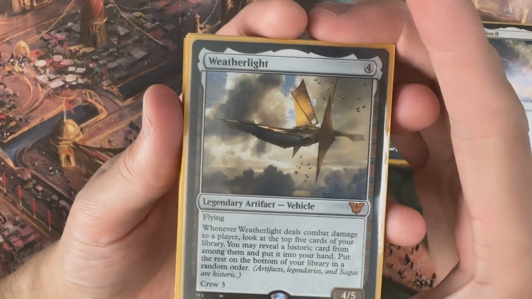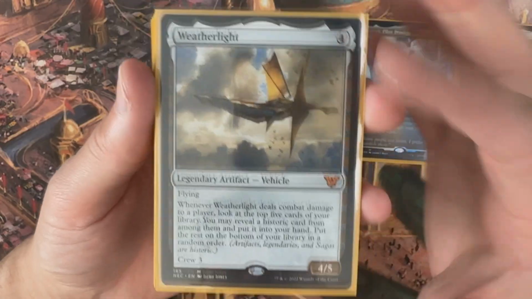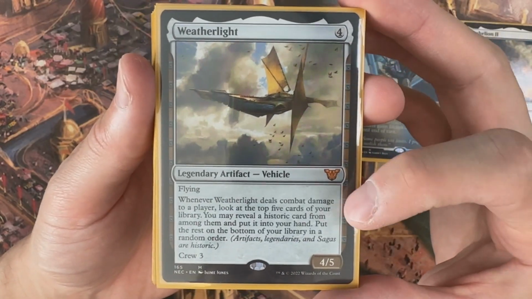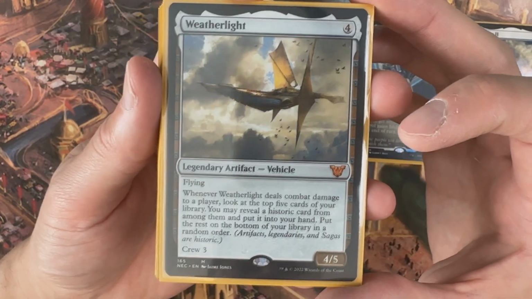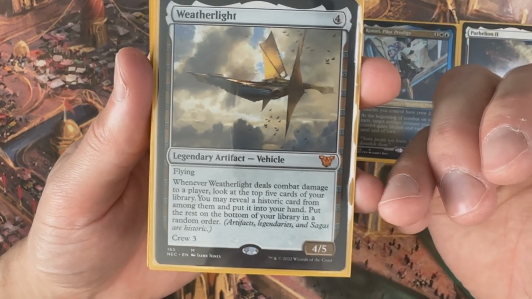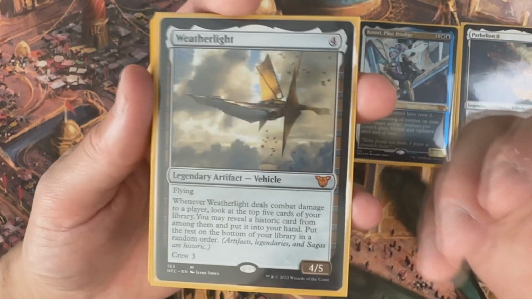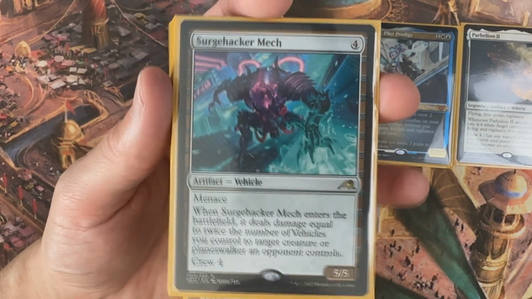Weatherlight. I just love the lore on this because this is huge from the Urza Saga block, but it's a 4/5 attacker, and when it deals combat damage to a player, you look at the top 5 cards of your library, revealing a historic card, which is an artifact or vehicle card. You can put it into your hand, put the rest on the bottom. So again, you're searching out more threats of your vehicles you can pick up once you deal combat damage.